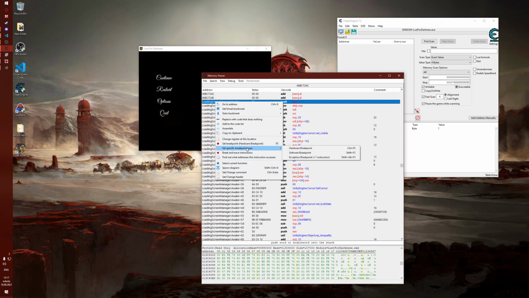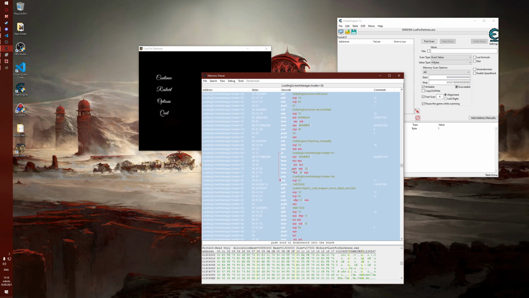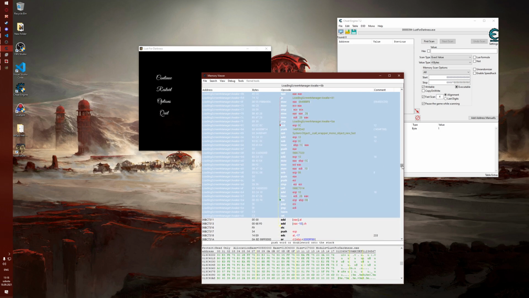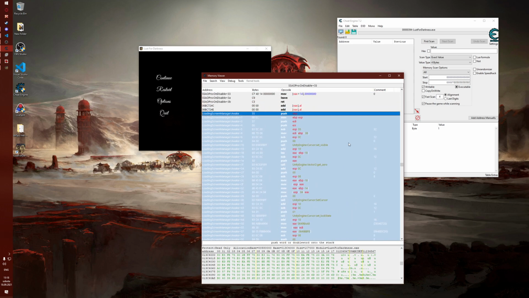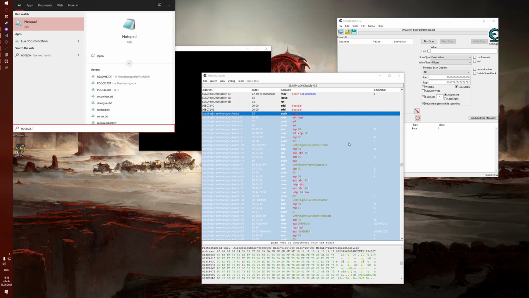There should be some way to, where is it? Select current function. Yeah, this will select all of those parts that belong to the function, and we might use them for a so-called signature scan, and signature scans are kind of a weird thing.